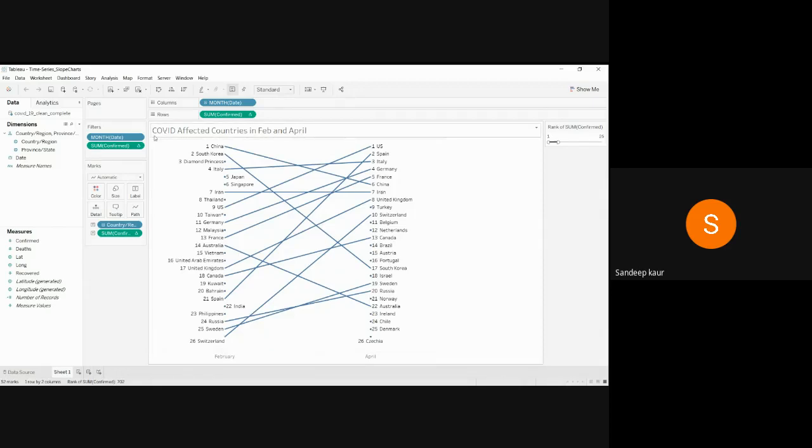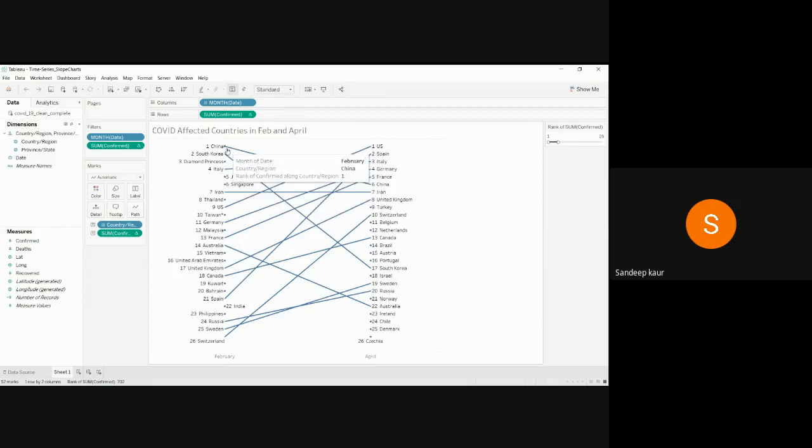this analysis is based on the COVID-19 data set, and I've chosen to analyze two different months so that we get to know which countries were on the top ranks in terms of confirmed cases in the month of February versus the countries that are on the top rank in the month of April.